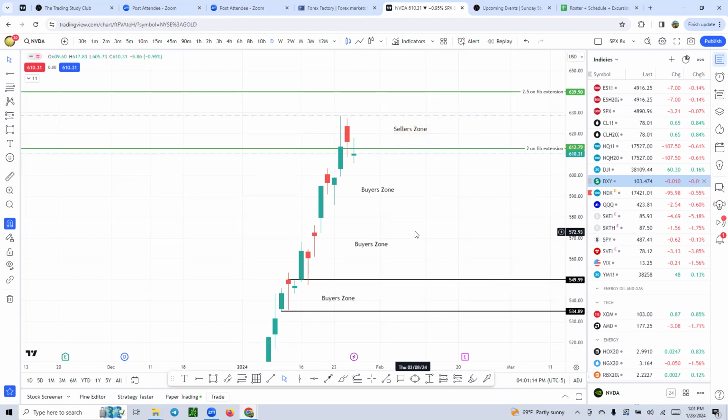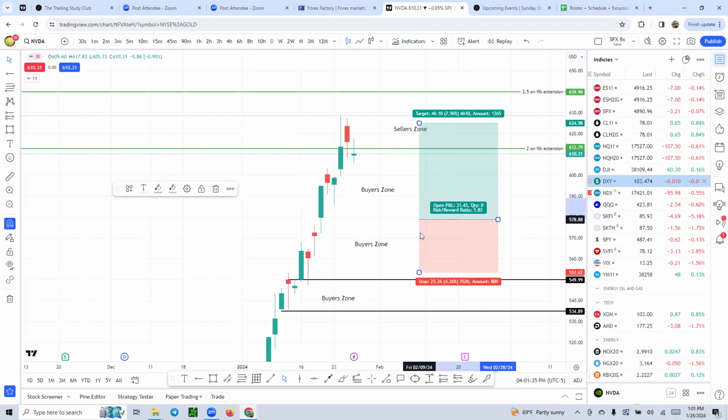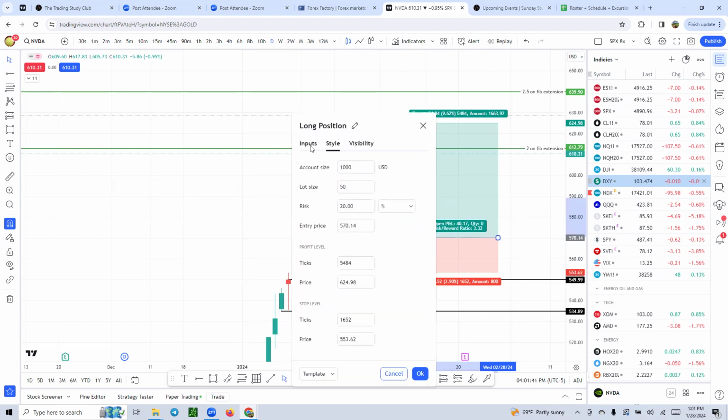Jamie, the last thing I want to add, you've already mentioned. You take two of the concepts that Jamie's talked about already. One is the 0.5 fib template, and one is the long or short template. When you had your long or short template up, you have the opportunity to adjust your entry. If you go to the settings of the tool, then under inputs, the fourth line down is your entry price. If you combine that with your 0.5 fib tool, you can set your entry exactly at the 0.5.